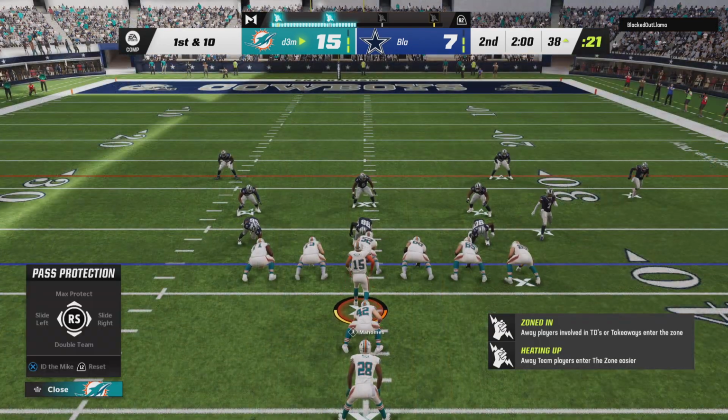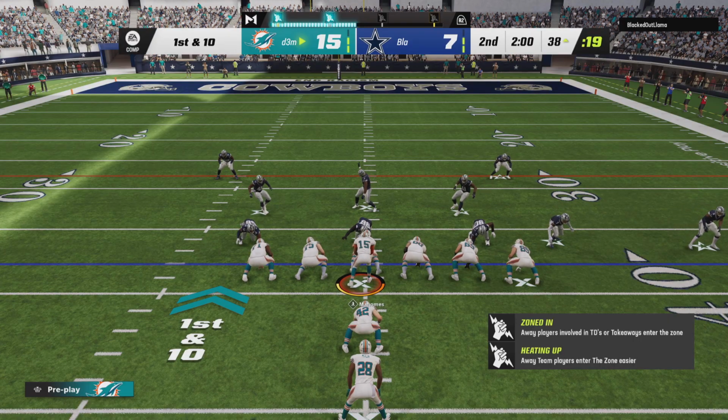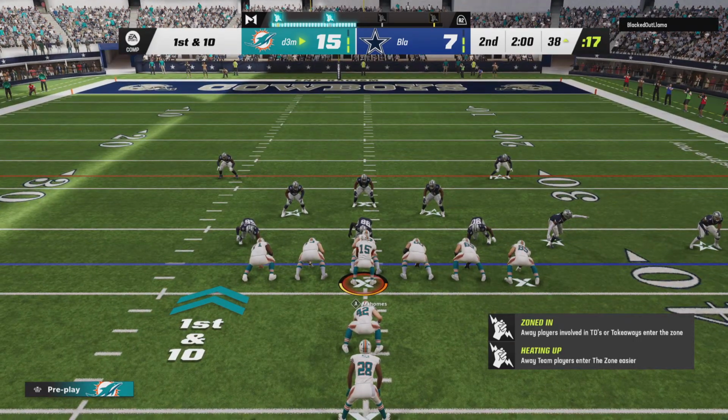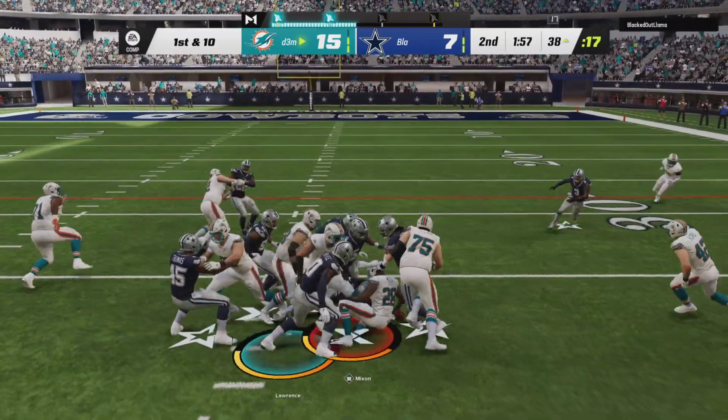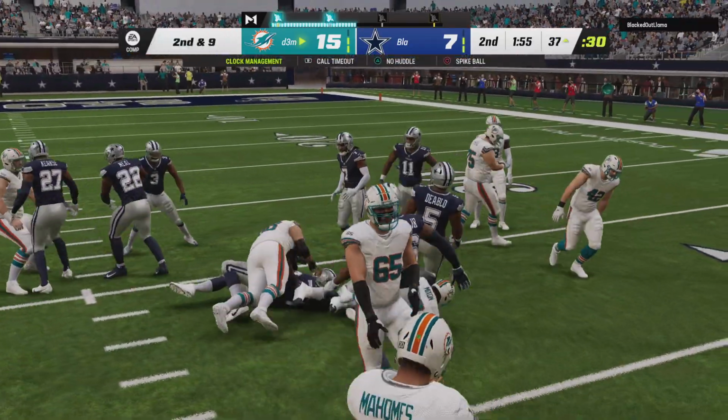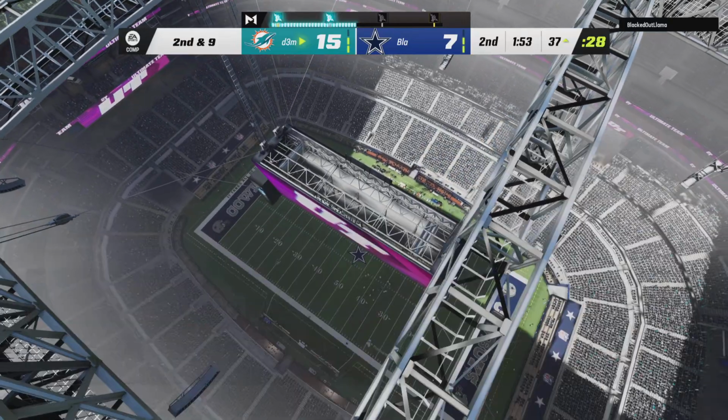So here's a first and 10 at the 38. Once again, they run with Mixon. Credit him with a 1 yard gain there to make it second and 9.